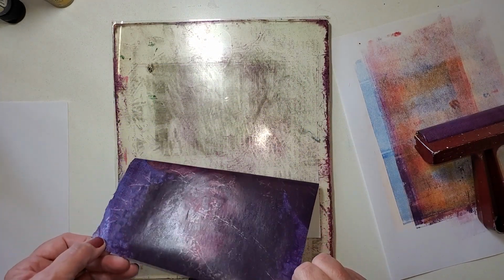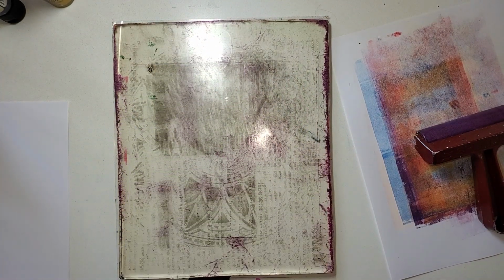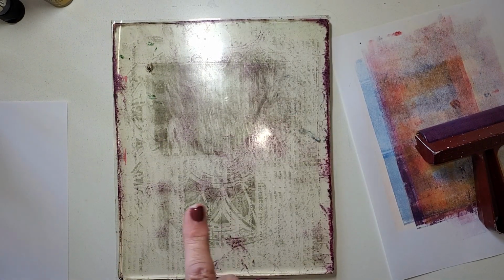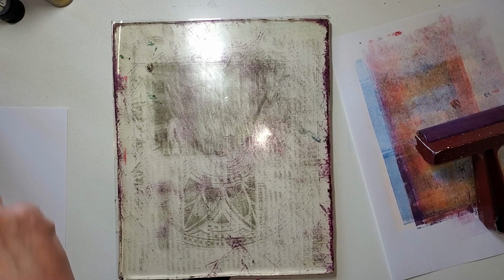Oh, I don't see much. It's there, but I don't see much. Now, I cannot reuse this, so this is going in the trash. There is some there. What am I going to do?